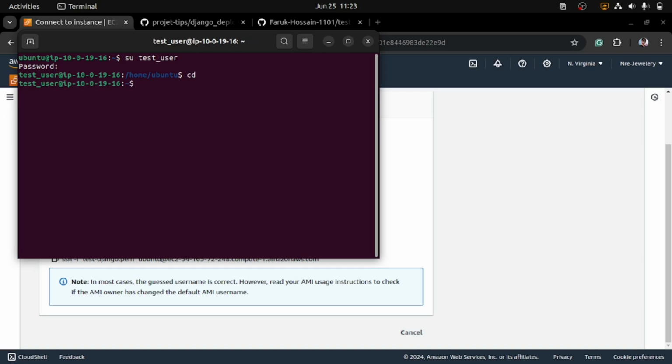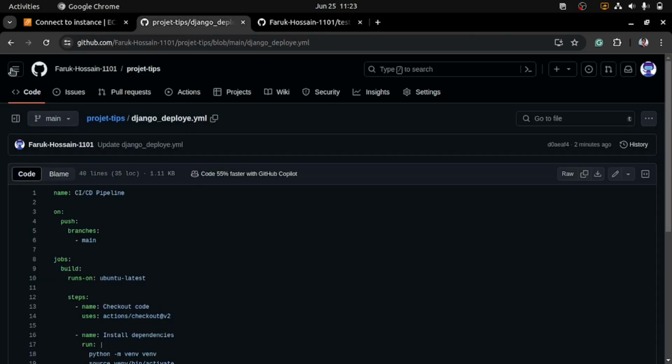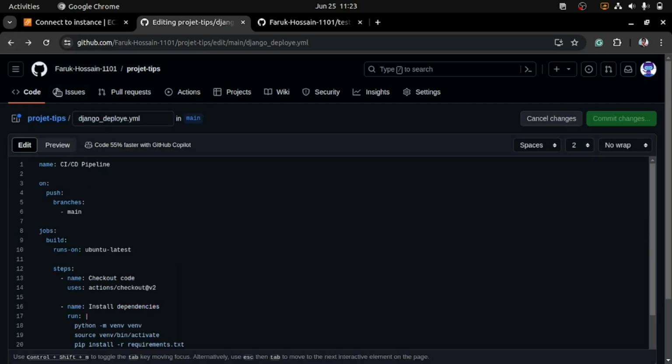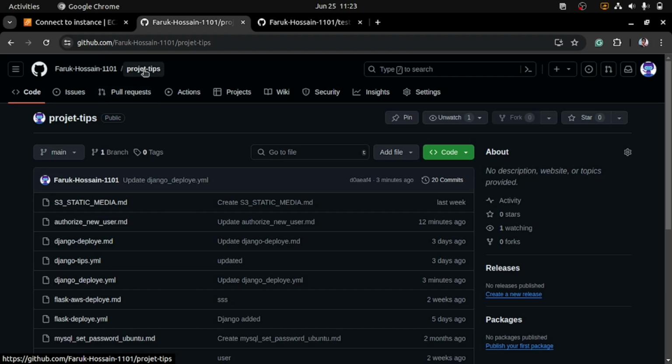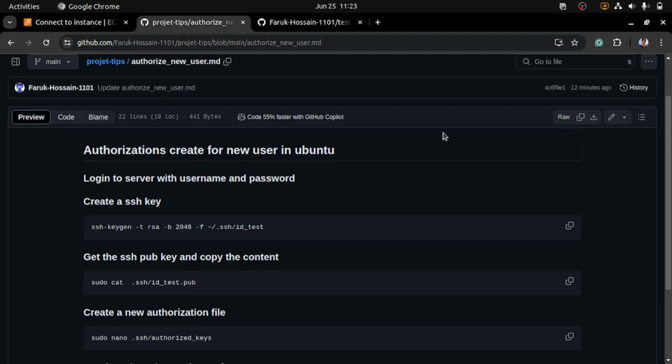Now we have to create some keys, a private key and a public key. I will follow this documentation. If you go to my project repository, you will get the authorized new user file.